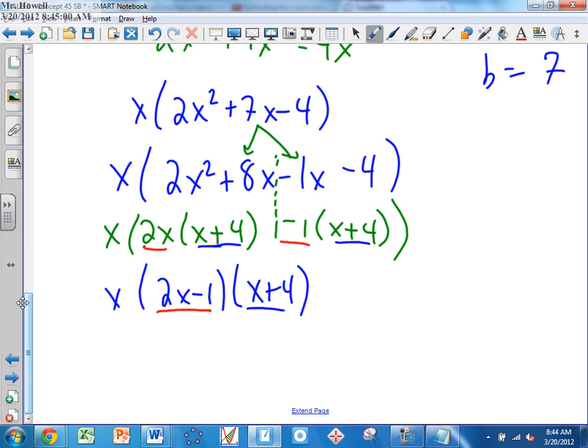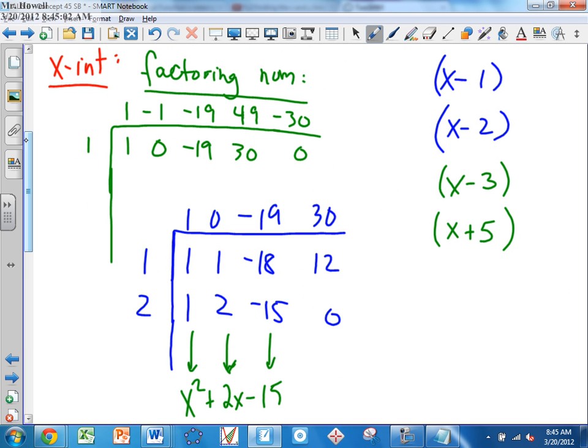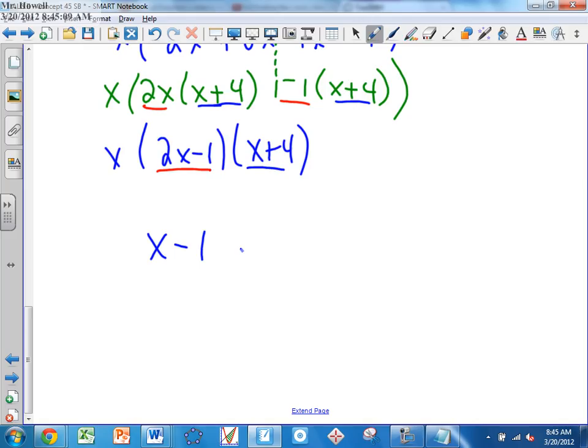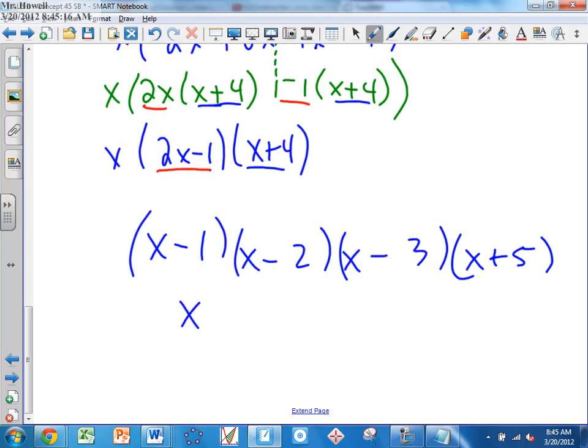My numerator was from earlier, up here. Those are my 4 for my numerator. So I've got negative 1, negative 2, negative 3, and 5. That was my numerator, my 4 factors. My denominator, quickly, notice, for this kind of problem here, I don't have anything canceling. Do you see anything canceling here? X plus 4 doesn't cancel. The x minus 1s don't cancel here. So my 4 roots for this problem are going to be the top 4.